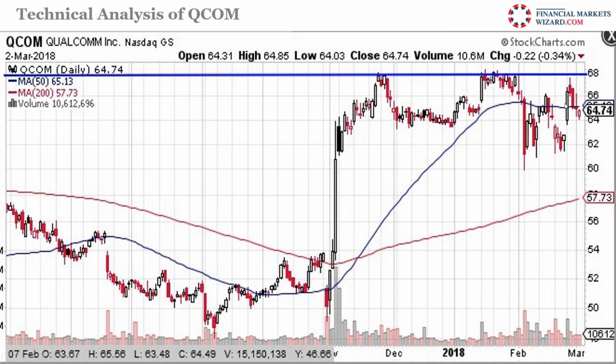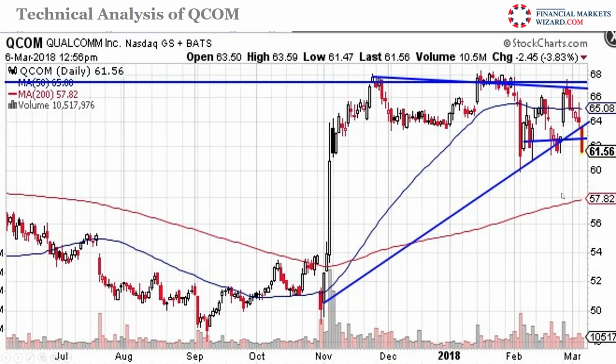Qualcomm. I showed you the chart, right? It dropped below the 50-day moving average. So I said, okay, this looks like a short position, if you remember. And there is a window here. Window open, window needs to be closed. You see how the window got closed? Qualcomm is falling because of the Broadcom news, and it just keeps falling.